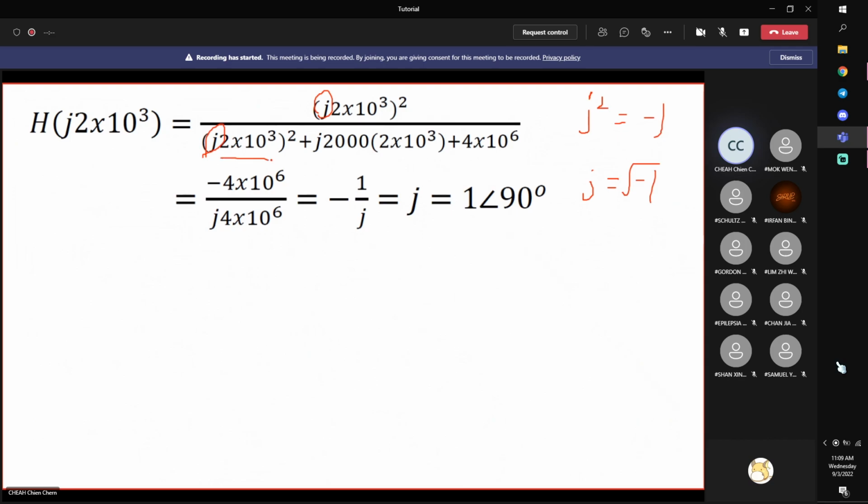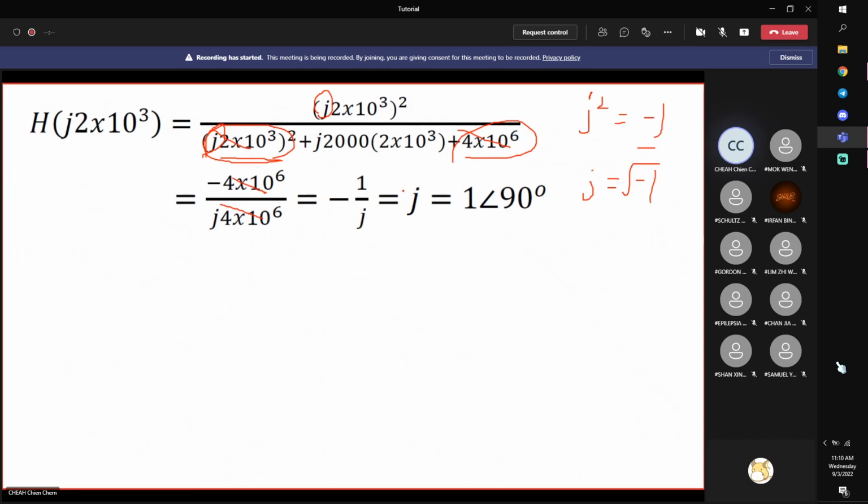In fact, if you square this, you get a negative value, and it happens to cancel out with this, right? These two, you square this, you have the same value but reverse sign, so they cancel out each other, and you are only left with these two. So in the end you get a negative sign here. J squared is equal to -1. Square this, you get the same value, cancel out, you get -1 divided by J, which is J.